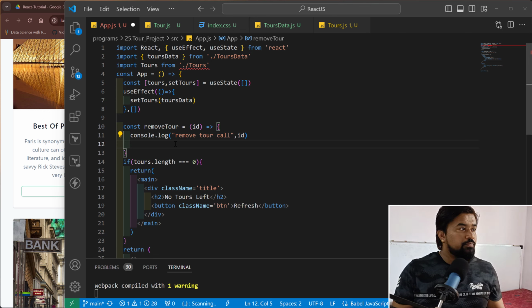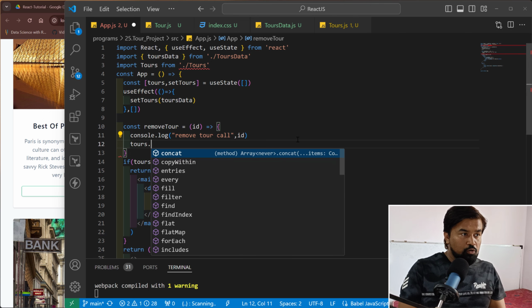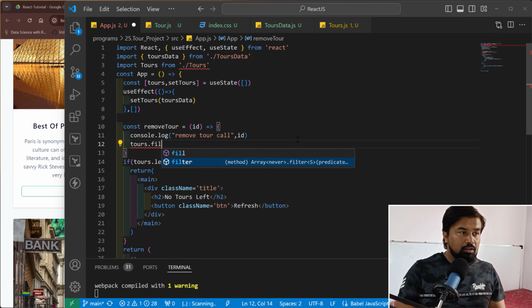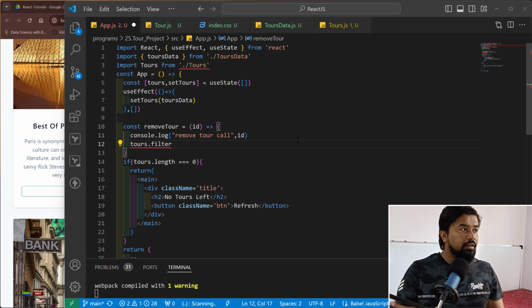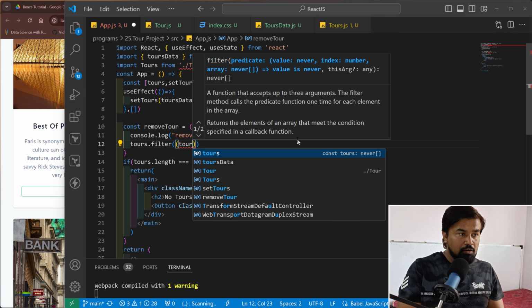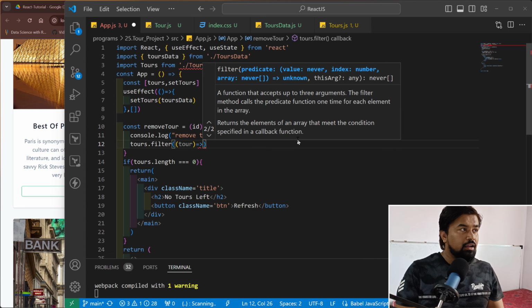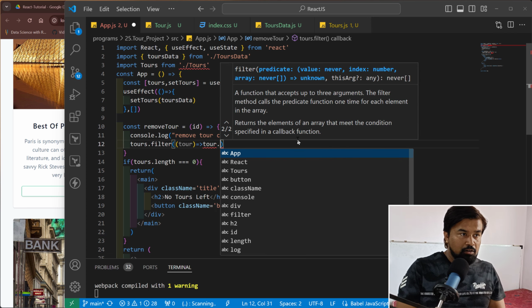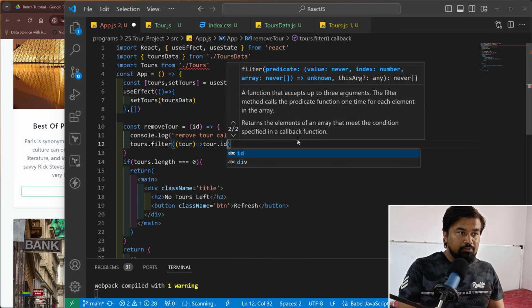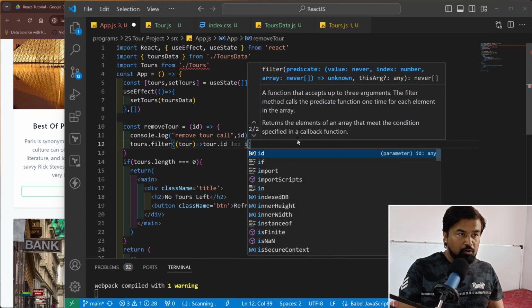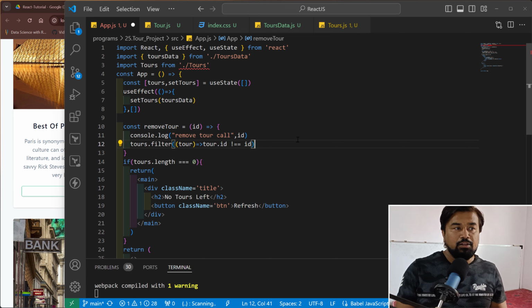So we are going to use the filter method: tours.filter. Then this is the single tour data. We return tour.id not equal to the passed ID, whatever ID we pass.